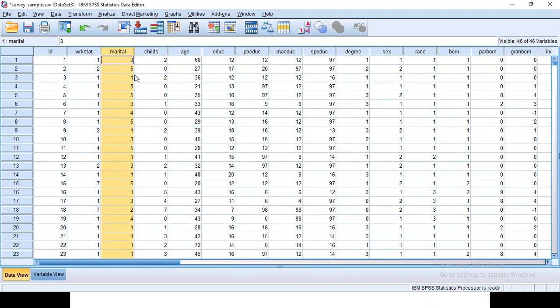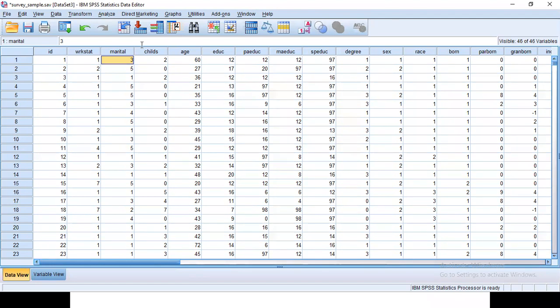I hope you are all quite clear on this, that the numbers that you can see in this column representing marital status are not actually numbers, they are just codes, just labels. Like 3 is not actually 3, it is just representing a particular category of the marital status, right? So for the purpose of analysis, you assign codes to the different categories, but the codes do not mean that it becomes quantitative. For example, in case of 3, if I just write down 30 here, and instead of 50, if I write down 55 here, it will still mean the same thing.